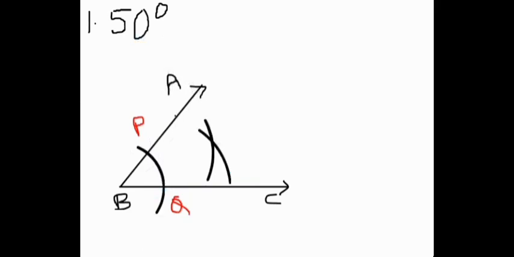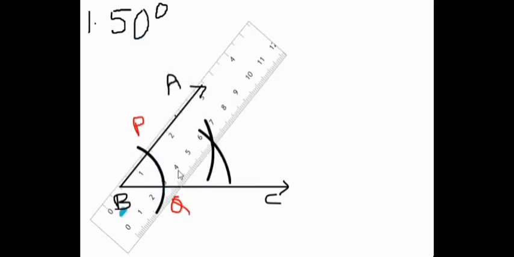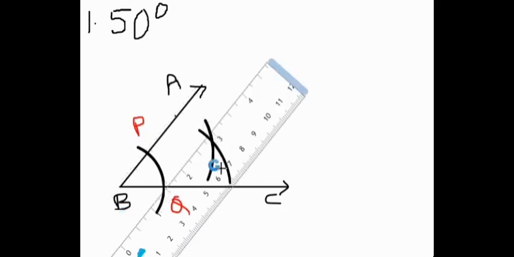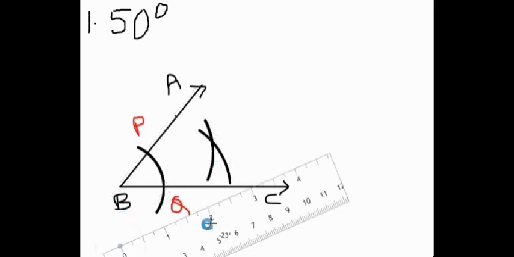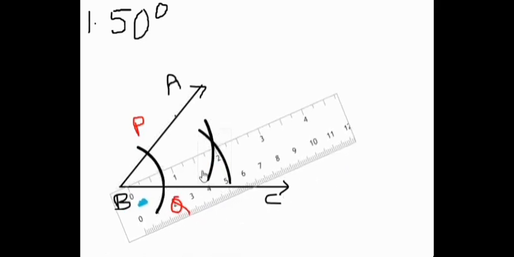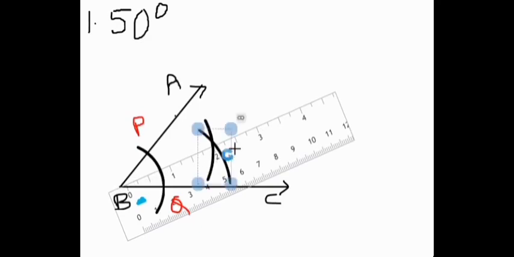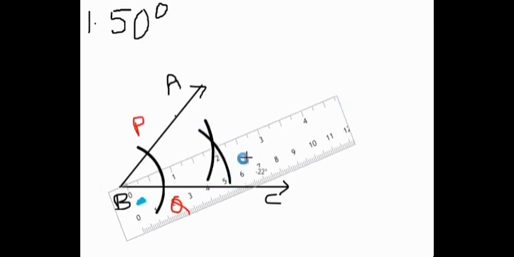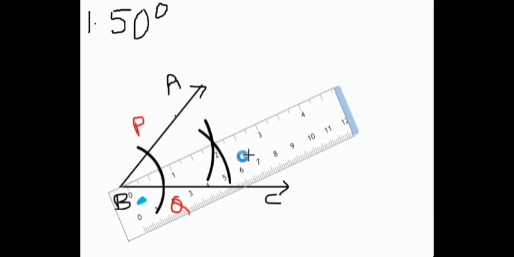Now I will take the scale and I will try to join the points, vertex B and where both the arcs are intersecting. Yes, that point I will be marking with the help of scale. See, is it accurate? Now I will take pencil and I will join this. So whatever we have drawn just now is the angle bisector.